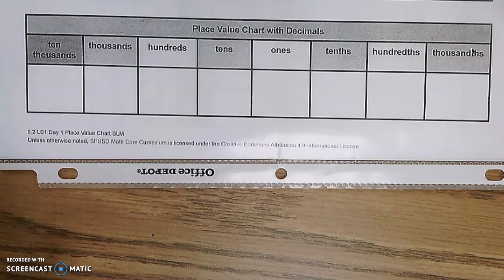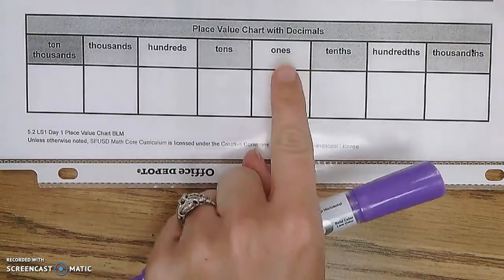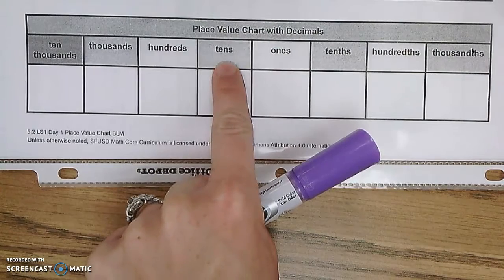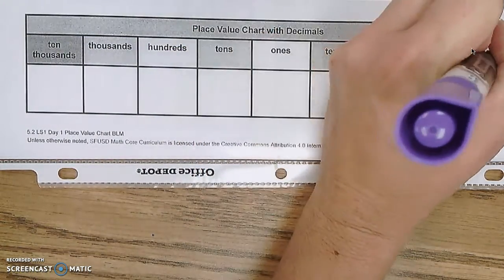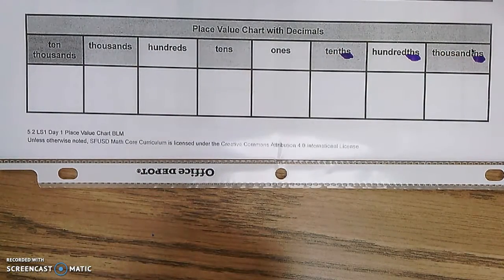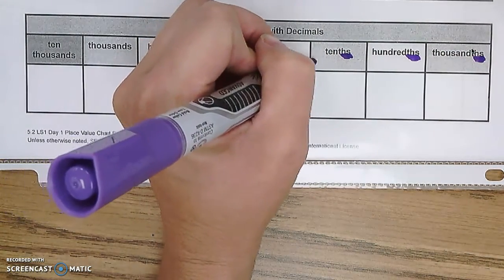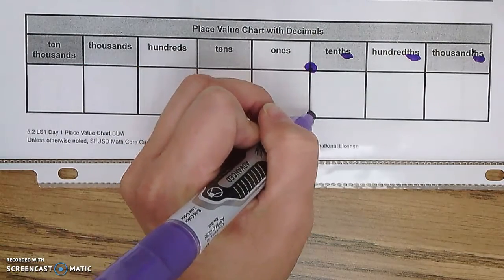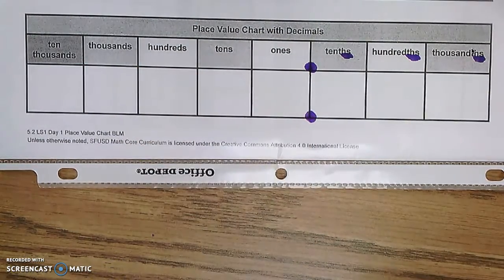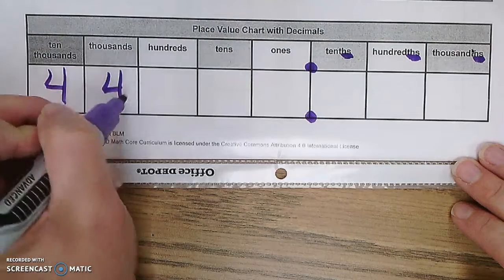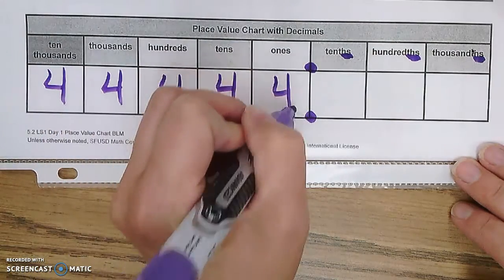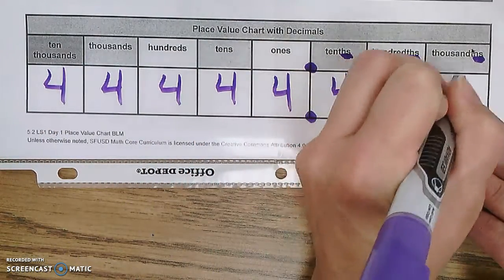We just wrote in our notes that it's used to separate the ones place from the tenths place. So here's the ones. Here I have the tens, and here I have the tenths. Decimal places have that THS at the end. That is our signal that a number is less than one whole. So our decimal point is going to go here, and I'm also going to put it down here so that when I write numbers in, I know that that's where it would go. And I'm going to make this all fours in here, and then we're going to talk about the values of each of these fours.